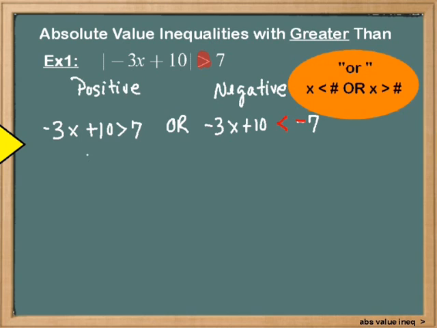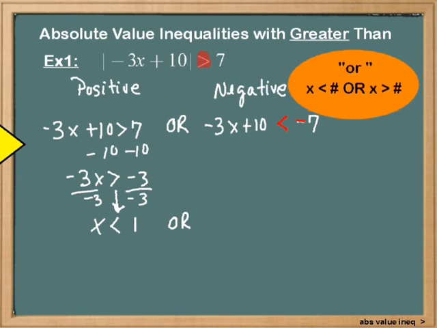Okay, so now we're going to just go ahead and compute these two inequalities. We have a -3x is greater than a -3. Dividing out that -3, we have x is greater than, oh, we've got to change the sign, almost missed that. Because we're dividing by a negative, we're going to switch the inequality sign. We're going to switch it to a less than, and it's going to be less than 1. Remember that we have to include or in our answer, so I'm going to make sure I write that before I forget. Then I'll go over to the right here and I'll finish off the second part.